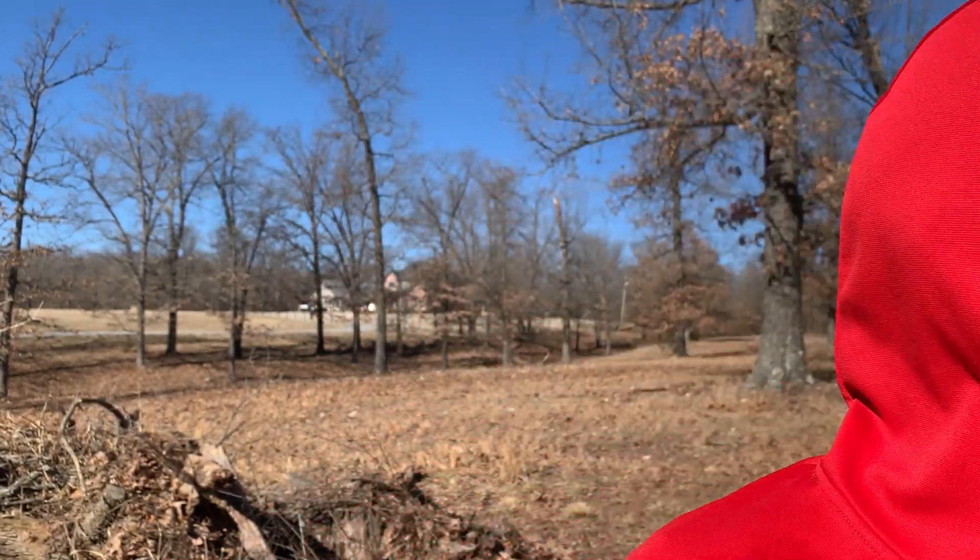So what we've been using — and the reason I'm super excited — what we've been using for the backpacking stuff is this small one right here. It is a 7 watt GoZero Nomad. So 7 watts, not a lot of power. And as I get more into filming outdoors, I need more and more power to keep everything charged up, and we'll show you what all we'll be charging.